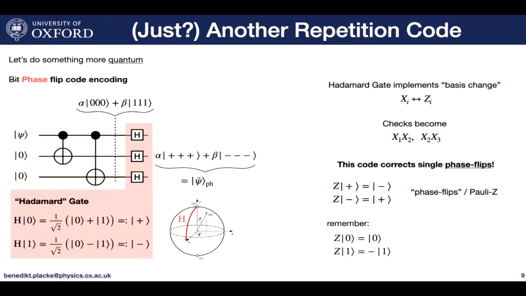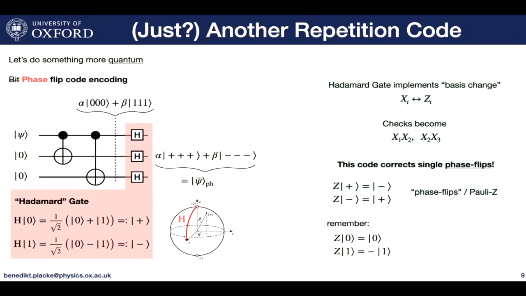Now if you think about it, there are these little labels X and Z on the Bloch sphere. Unfortunately my pointer is not working, but I hope there's a Z and X label. And the rotation will swap the roles of the two. This is maybe the intuitive answer. But what I can tell you certainly is that the Hadamard does change the role of X and Z. So it makes errors into checks and checks into errors. That means instead of these Z operators, we now measure a different kind of operators.